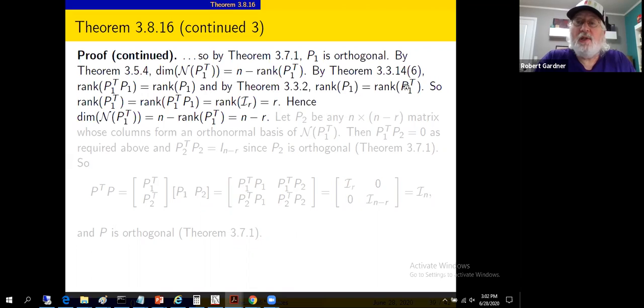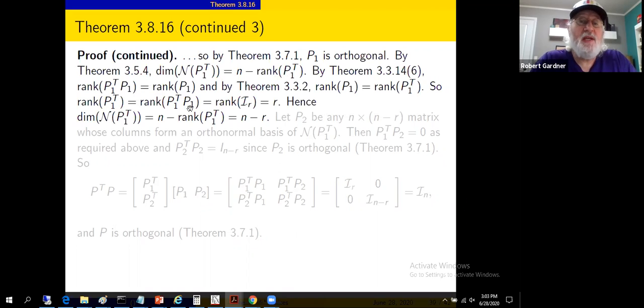We saw earlier that the rank of A transpose A equals the rank of A. So we've applied that to the matrix P1. So the rank of this product is the same as the rank of P1. The rank of a matrix equals the rank of its transpose. It was an early on result about ranks. So the rank of P1 transpose, I'm looking for this number here. Rank of P1 transpose is the same as the rank of P1 transpose times P. The rank of P1 transpose times P is the same as the rank of P1.